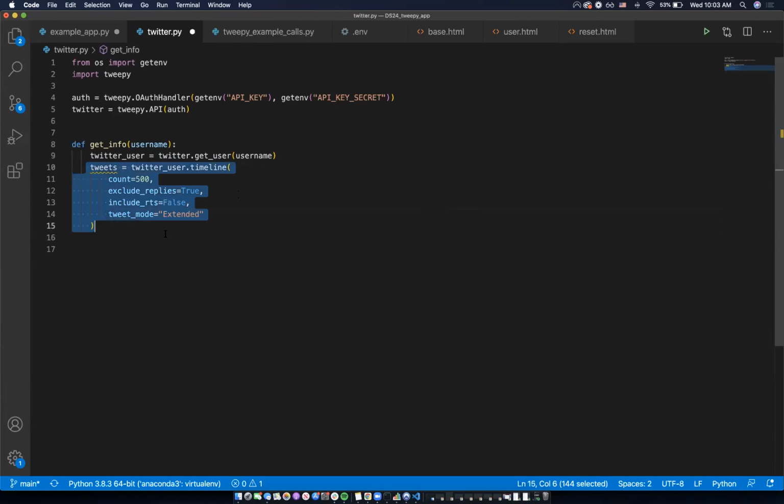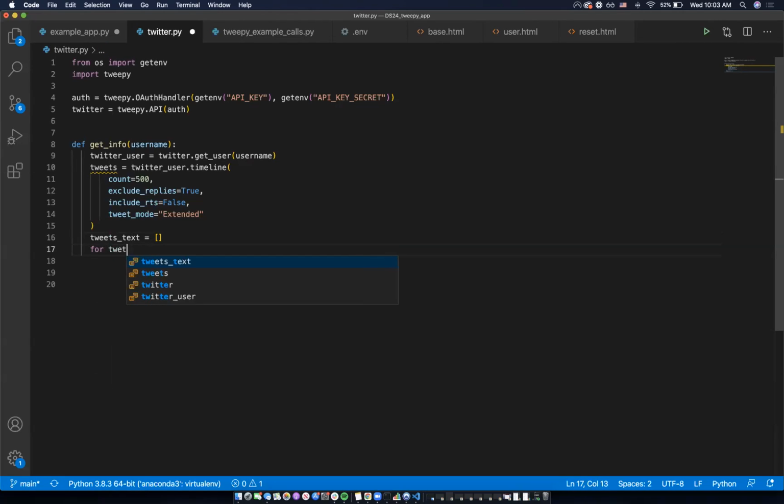How about we go ahead, instead of just getting the tweets though, how about we just get the text associated with the tweet? We don't really care about the other information associated with tweets. Remember, we got back an object with this, and I'm just going to do the tweet text for now. So I'm going to say tweets text. Create a list. I'm going to say for tweet in tweets, and we're going to append that list by saying tweets text dot append, and we'll append tweet. All right, and then we're going to go ahead and return the Twitter user and the tweets. Cool, that's looking pretty good.